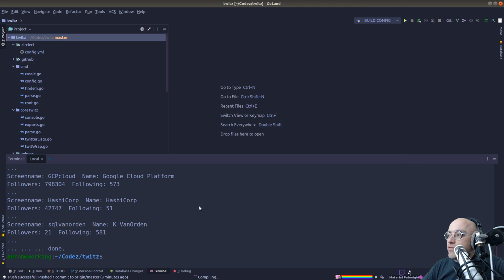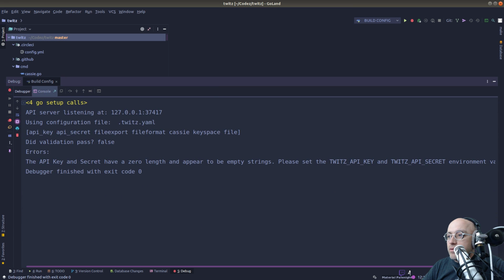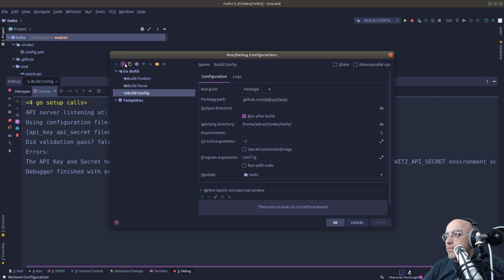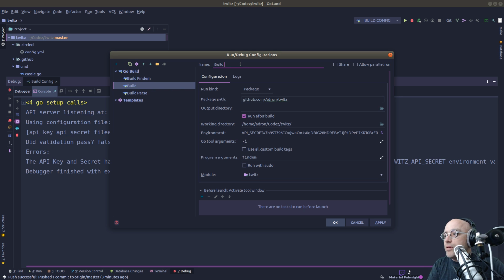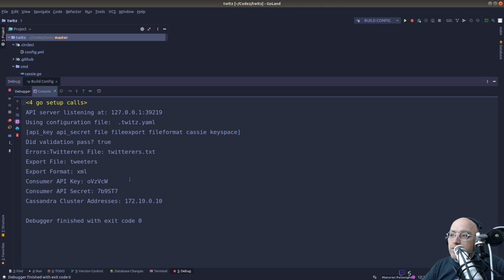We can use that to confirm that we have the keys in there, which we do. Oh yeah, that's right. Derp. I needed to get rid of this one and duplicate that one. Call this one build config. It has API secret keys in there. Just change this to config. There we go. All right, so now if I run it, there we go. It says we got the keys in there and all the other config is set. So then find them.